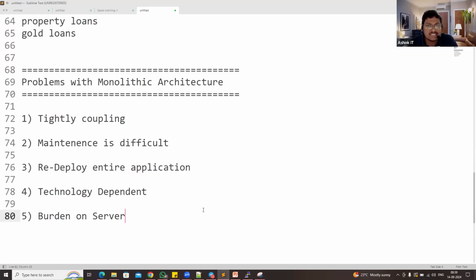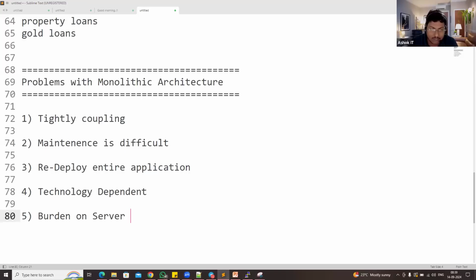So many people are accessing credit card, some debit card, some net banking, some mobile banking, some loans. So many customers are using our application at a time. All the requests will go to a single application, available in a single server.